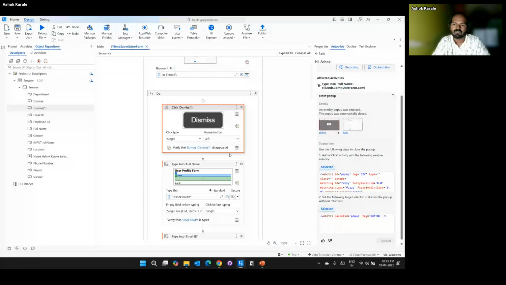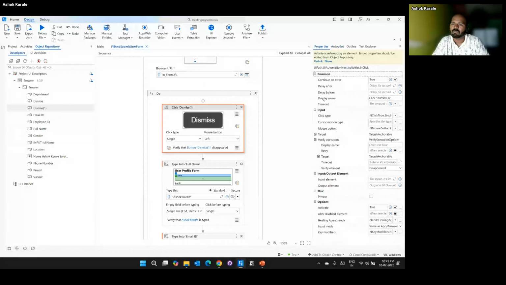Okay, so here, as I know, it is an intermittent pop-up, so I can see that it enabled a continue on error as well. So if that pop-up isn't there, it will not throw an error. So that's how intelligent the selector and the configuration the healing agent does, that even if this pop-up isn't there, our remaining activities will continue execution.